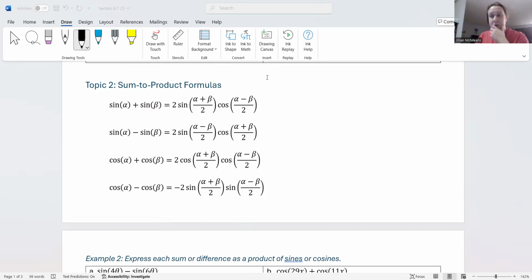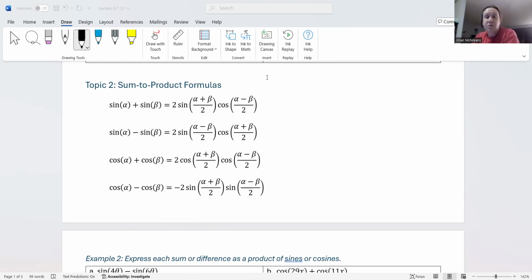I should have mentioned this in the previous video and I don't think I did. I'm like 100% certain I didn't. You may not really use these a whole lot now, okay? So don't be flipped out if you don't see these too much now. You're going to use them probably a bit more when you get into the calculus sequence. I'm trying to remember. I know I use some of this stuff in Calc 2. It's been a while though. Okay, so again, don't be super alarmed if you don't really see a ton of this in this class. It comes up in that calculus sequence later on, okay?